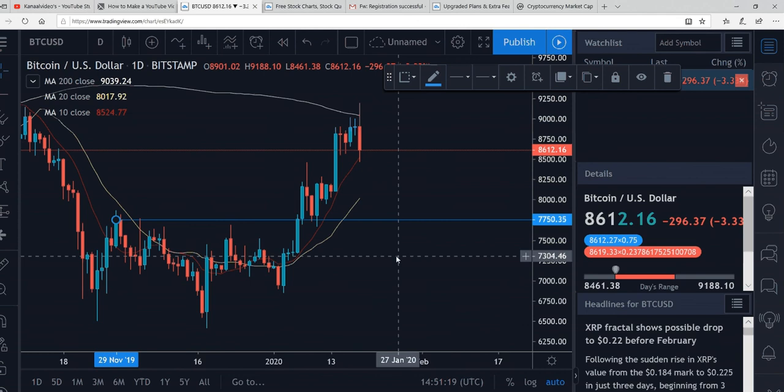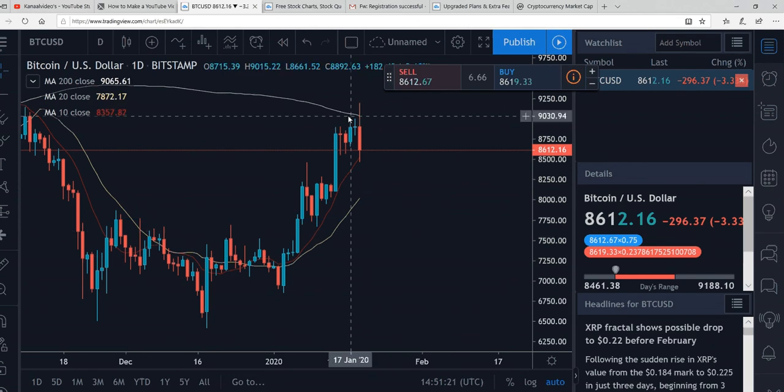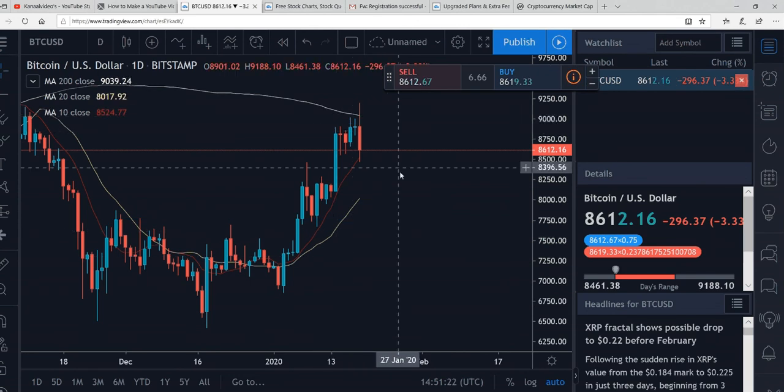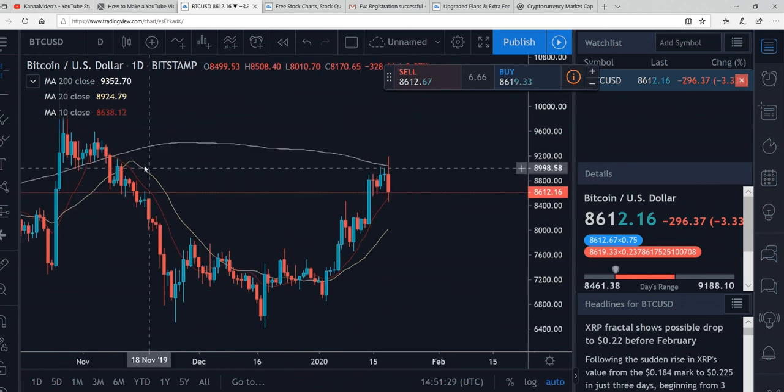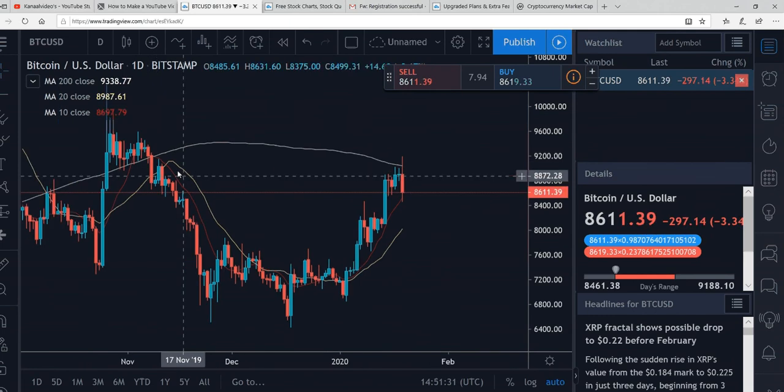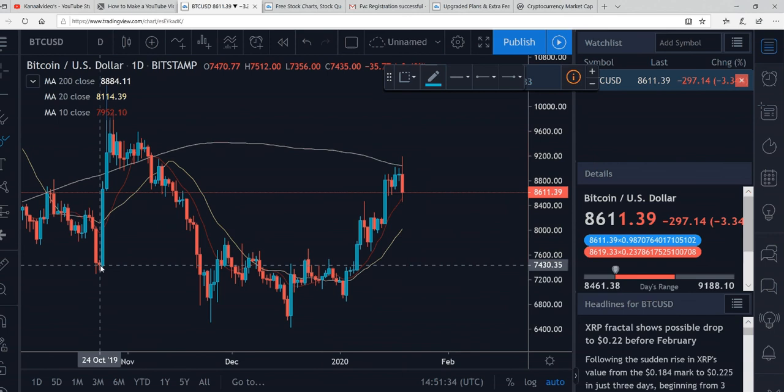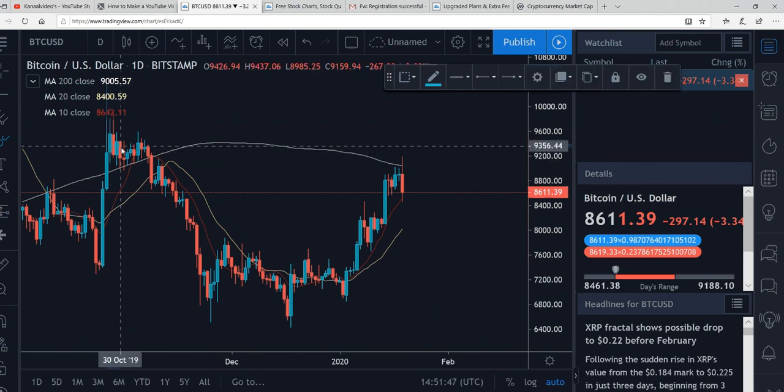Okay, so these are of course important moving averages. Then we have the 20 and the 10. Most likely traders use this to identify the trend. So basically below the 10 and the 20 you are in a downtrend, as you can see over here. So over here we got above it, we pumped pretty hard. It was like a 40% pump on one day. It was one of those nights I couldn't sleep after this pump, because the market was going insane. Everyone was getting really bullish, but after that, the market turned back down.